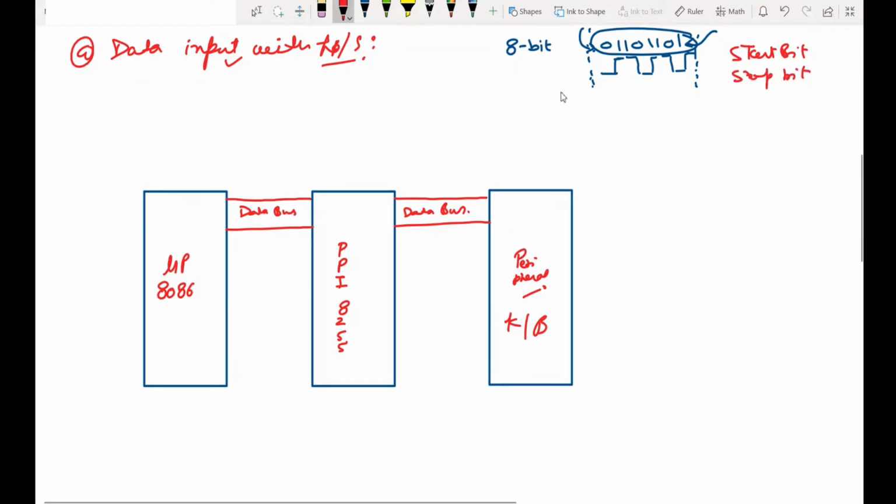Along with 0110 there will be a start bit and a stop bit. The start bit's job is to inform that the next bit is the information bit, so the processor will start counting. The stop bit informs the receiver that it should stop and not move further, this is the end of the data. Next, for error detection and correction, we have parity bits.